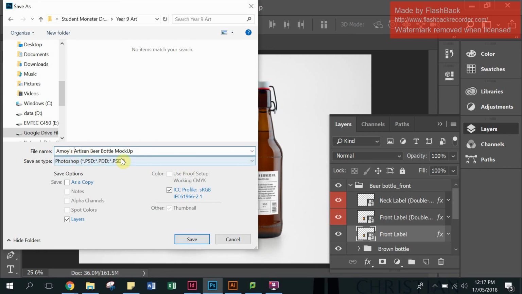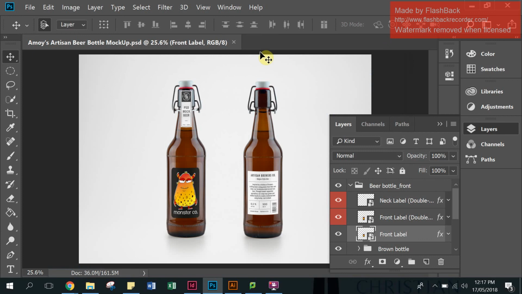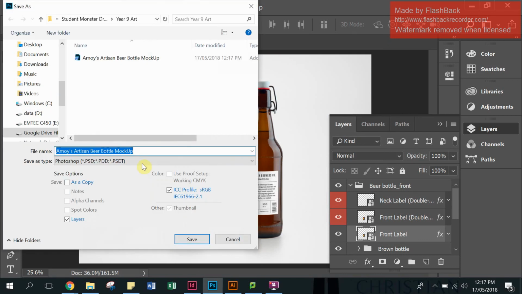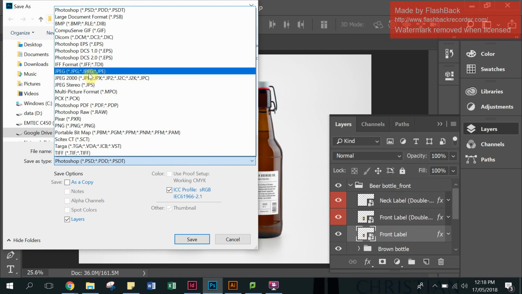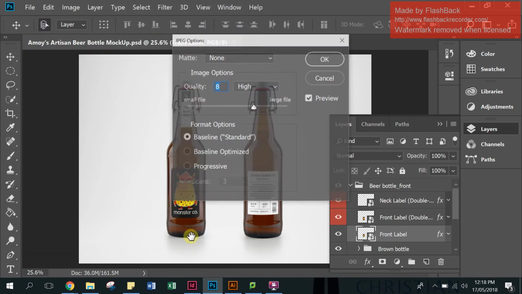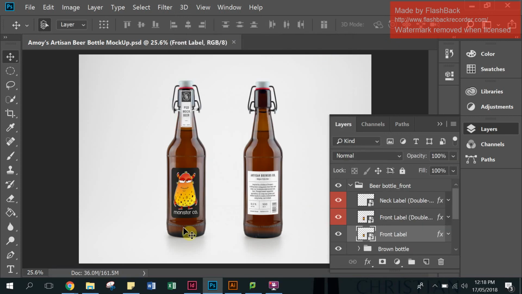And instead of saving it as a Photoshop file, which I could do if I wanted to edit it again, so maybe we will just to be safe, we'll hit Save, press OK. It's just saving. And then we'll do that again. We'll go File, Save As, and this time we'll save it as a JPEG. And press OK, or Save, sorry. I might make my file quality at 10, and then press OK.